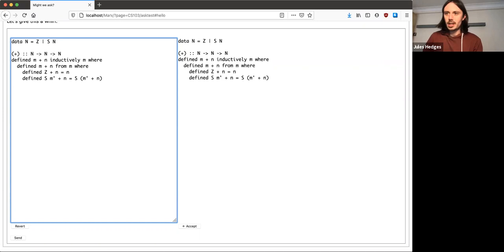So the plan for this week's explorations is, in this video, I'm going to show you what it looks like to prove simple equations between programs by example. Then in the next video, I'm going to dive into a bit more detail about what's actually happening internally in Ask, which should hopefully help you to avoid being very confused. And then in Exploration 3, I will show you how to do proof by induction, which we need to prove almost anything at all that's interesting. Then next week, you'll get a lot more practice at writing proofs by induction, and I'll also introduce some more advanced proof techniques that we can use to prove more things.